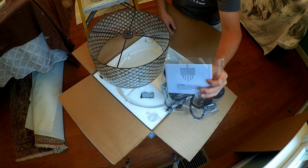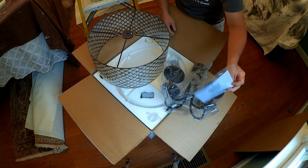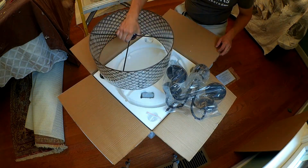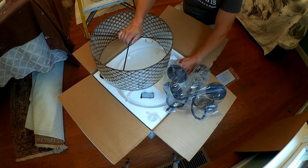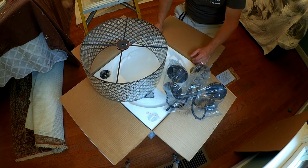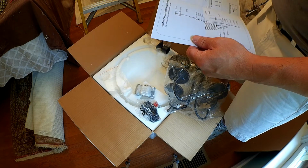There's some little crystals that dangle off the bottom of the chandelier, and this has got a lot of crystals in it. So still going with the theme of the antique bronze most throughout the house, so that's what we chose here. So let me go ahead and put this together, and then we'll determine how long the chain needs to be.